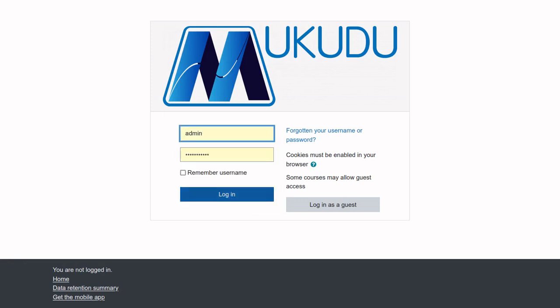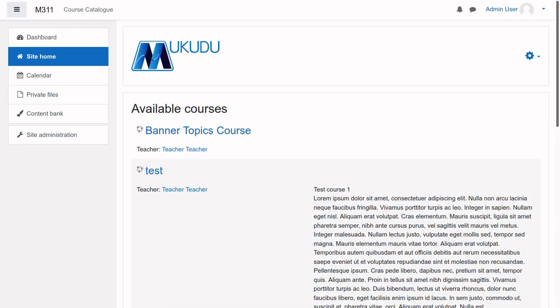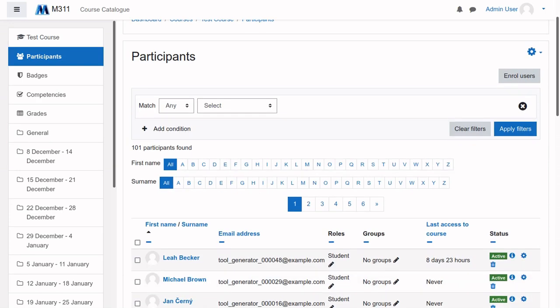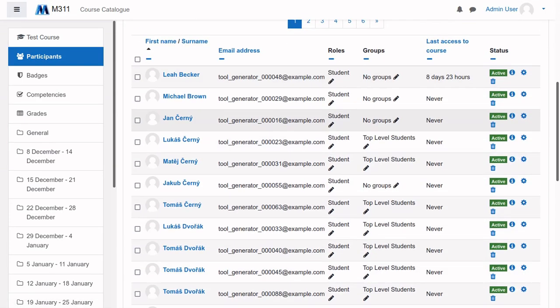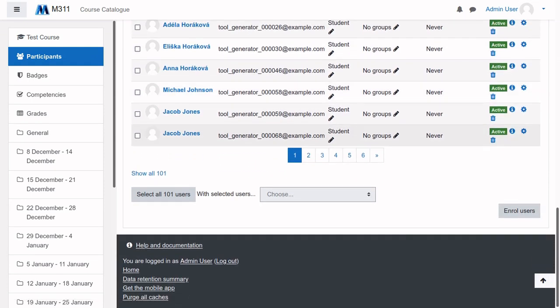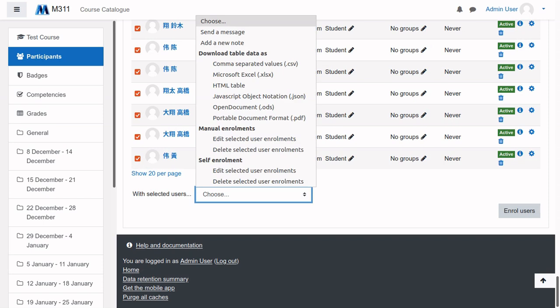Let's go and have a look in one of our courses. Let's go to our test course. We've got quite a few participants there. When you're working with lists and data, you occasionally get the opportunity to download data. So the table data here can be downloaded as comma-separated values, Excel, HTML table, etc., as you can see on the screen there.